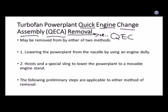So a long time ago, decades ago, somebody figured out, let's not just take the engine out slowly and have all these parts here and there. Let's take the whole thing out as one assembly. All we have to do is disconnect a bunch of stuff and then shove out a whole engine with everything on it: the instrument senders, the starter motor, the generator, the oil tank, all bolted on, maybe even the cowling of the engine. So all you have to do is open up a couple of panels, connect a bunch of stuff, bring in a new one, and now you can take one engine off and put another engine on in half as much time, maybe a fourth.